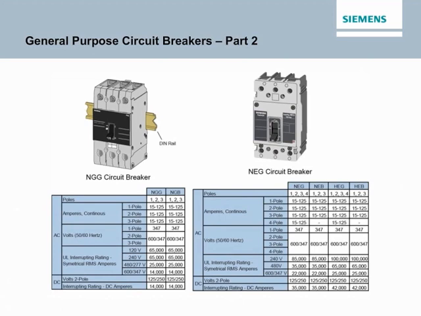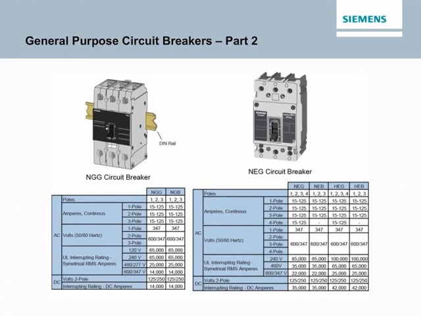Type NGG and NGB circuit breakers are 125 amp frame breakers that are smaller in size than comparable type ED breakers. NGG breakers come equipped for DIN rail mounting, but alternative mounting hardware is also available. NGB circuit breakers are intended for use as main circuit breakers in Siemens P1 and P2 panel boards and as a branch circuit breaker in Siemens P1, P2, P3, P4, and P5 panel boards. They are also used in the distribution section of Siemens switchboards.